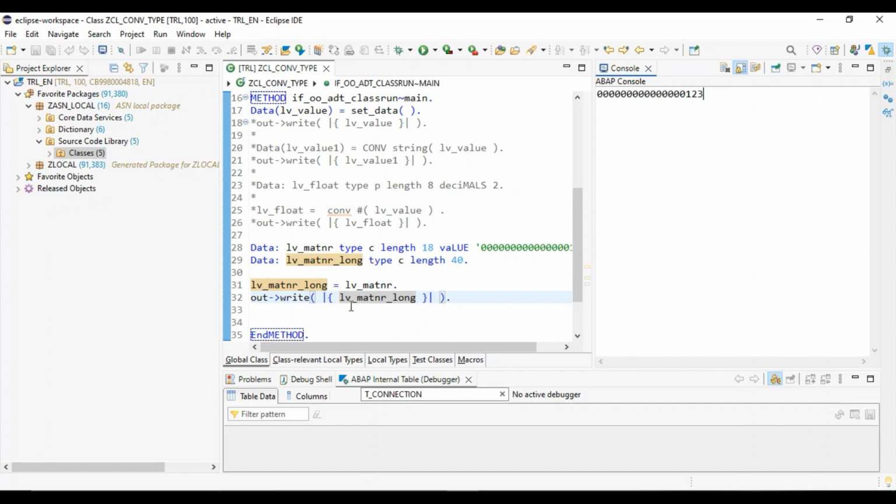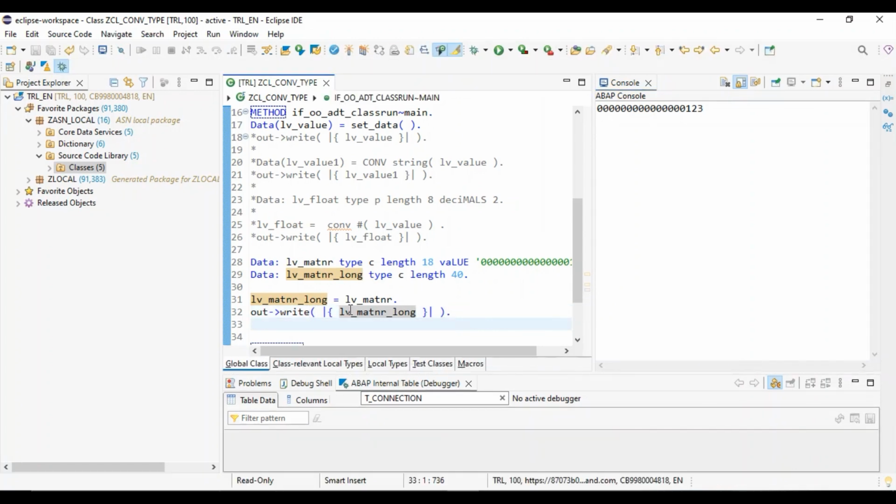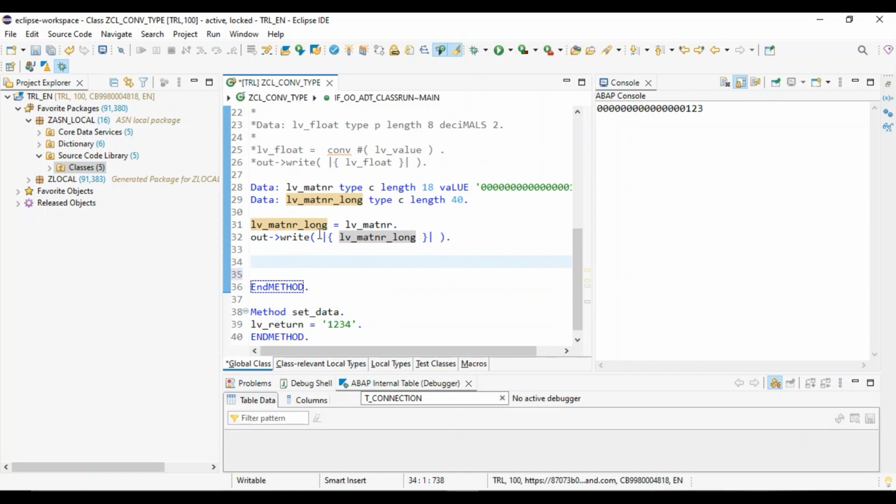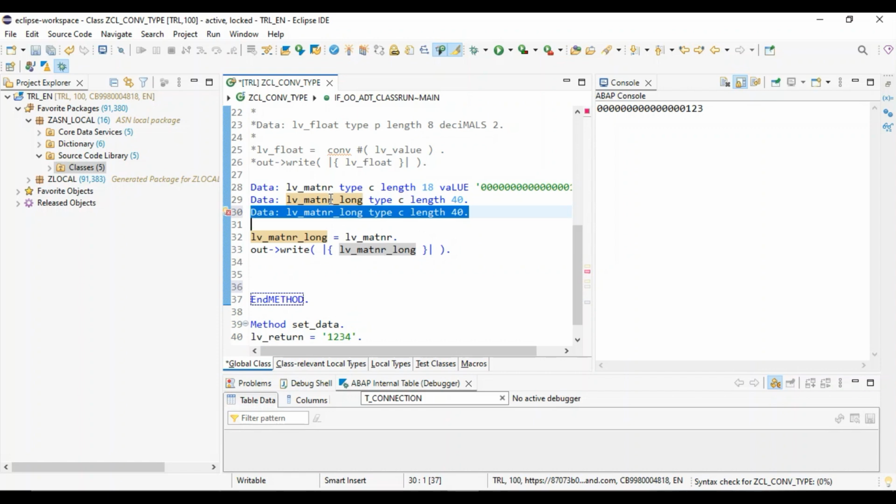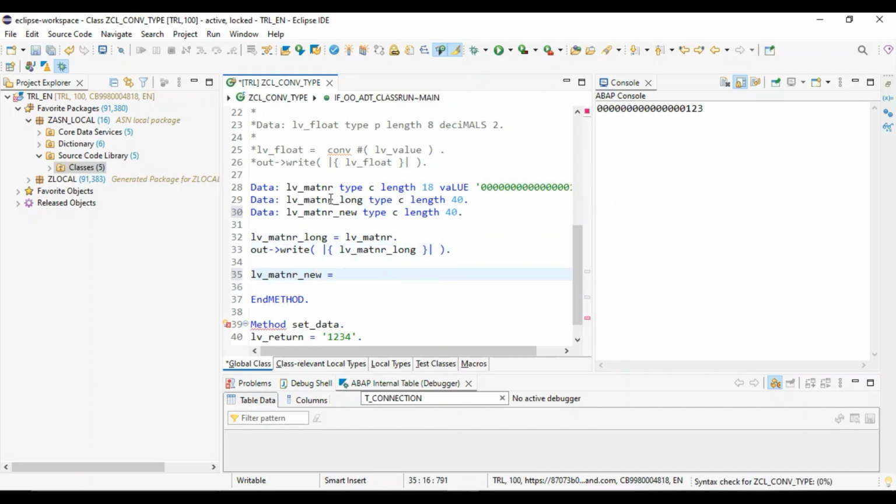Now let me create one more variable, so that the type is known and you get to know the difference instead of using the inline. Let me call it LV_MATNR_NEW. LV_MATNR_NEW equal to CONV matnr40 of LV_MATNR.